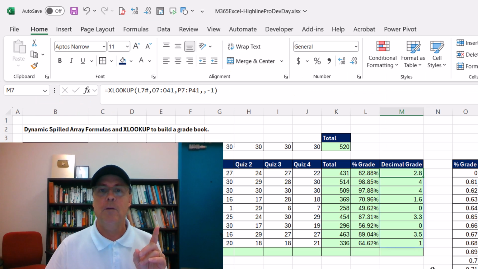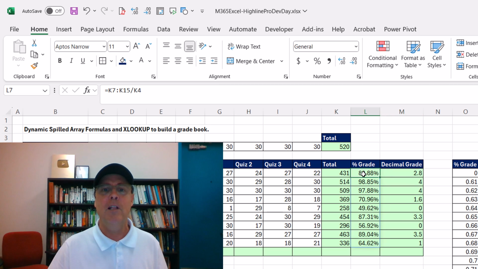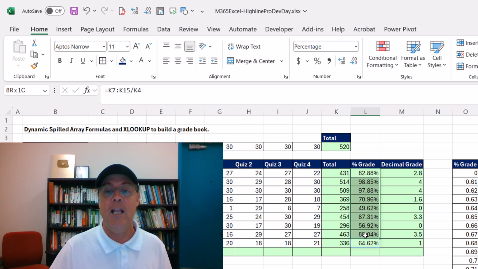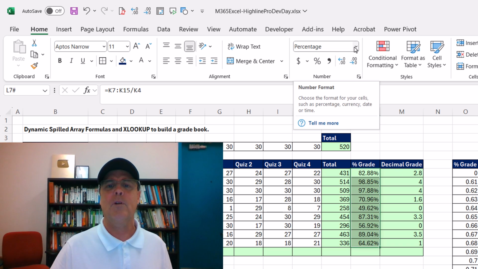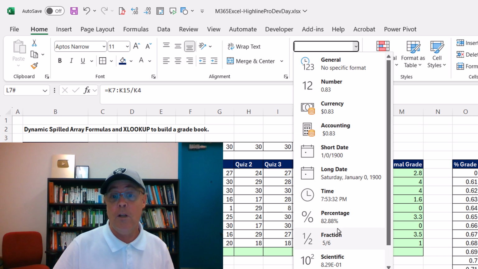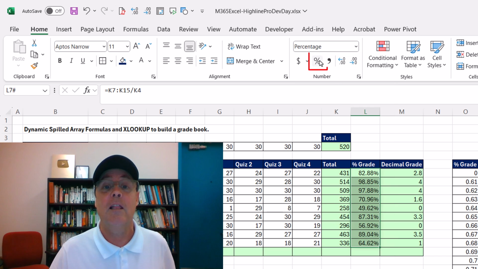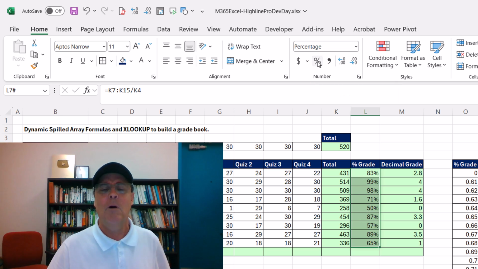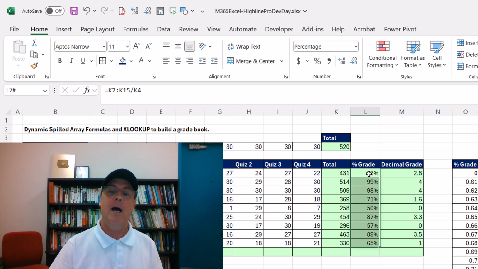Now, I want to talk about something important since we're talking about formulas. If you click in this cell, here in the home number group, that's number formatting. Every single cell has percentage. What happens if I highlight, and instead of clicking the drop down and using this one that most of the time politely gives you 2 decimals there, let's click this option. And notice the screen tip is not helpful. It says format as a %. Well, it should say format as a %, and I'm not going to show any of the decimals for fractions of a %.